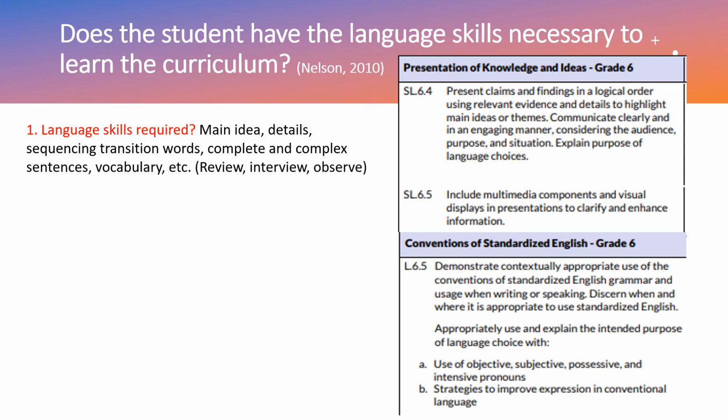I might pull up a couple standards, or I look at what the teacher has shared with me, and I can see speaking and listening. They need to have logical order, main ideas, details when they're talking and writing, language conventions. They need to be using correct grammar and more complex sentence structures. Okay, so that's what's required.